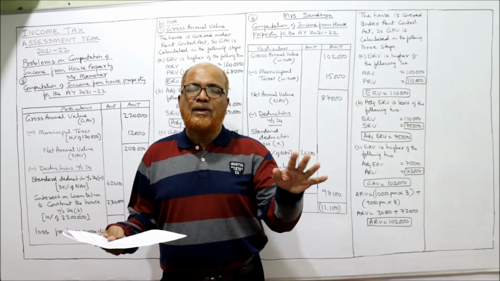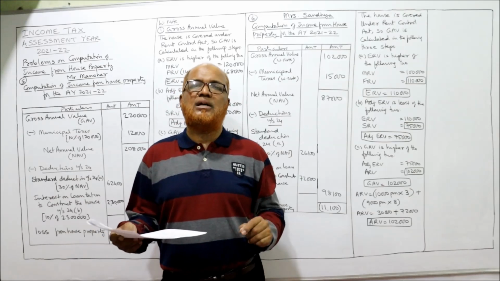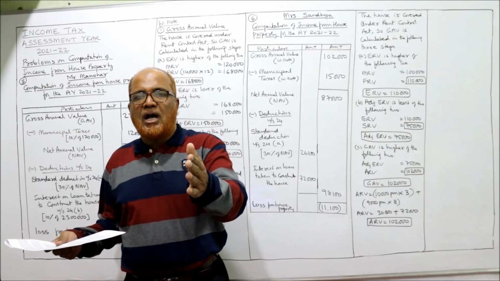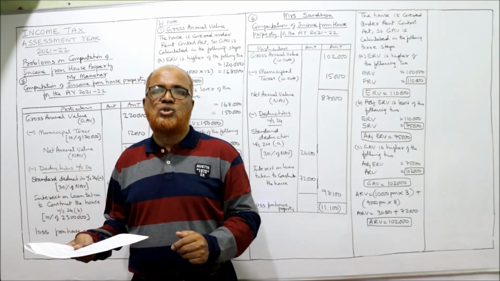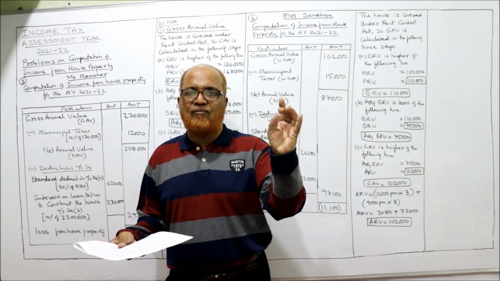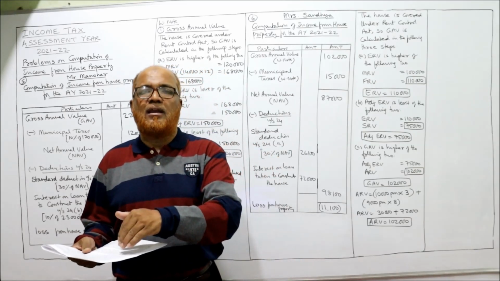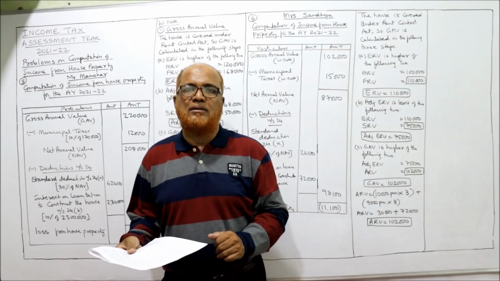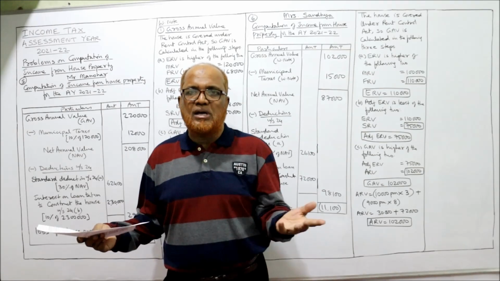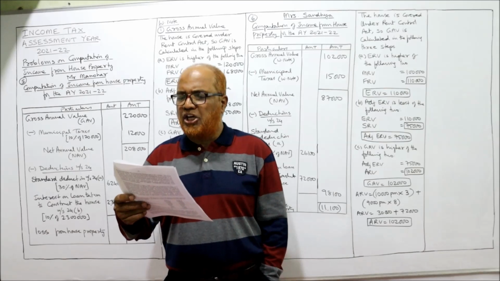First 3 months rent paid 10,000 per month. 10,000 into 3, 30,000. Devi paid 30,000. July month, no rent. From 1st August to 31st March, how many months? August, September, October, November, December, January, February, March. 8 months. Shanti has paid the rent for 9,000 per month. So 8 months plus 3 months, 11 months. 1 month was unrealized. Then expenses incurred during the previous year, repairs 8,000, ignore.